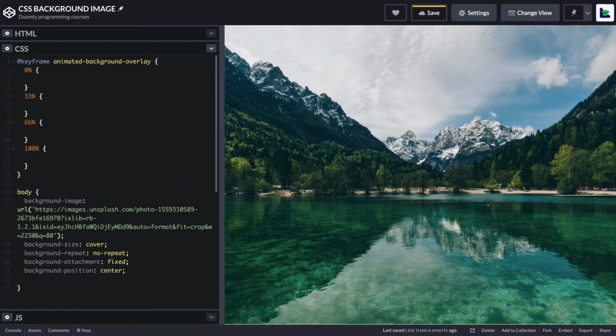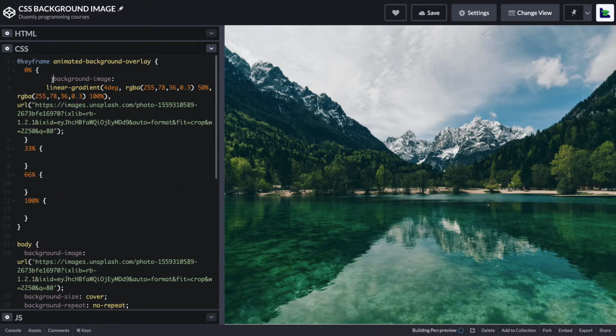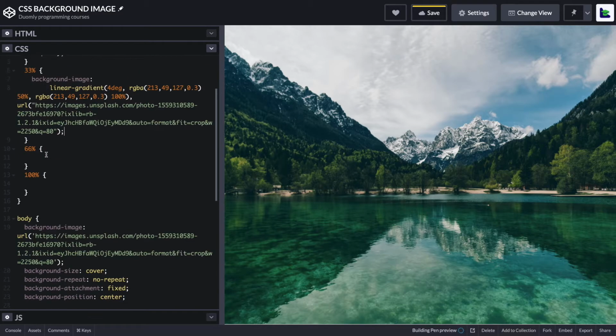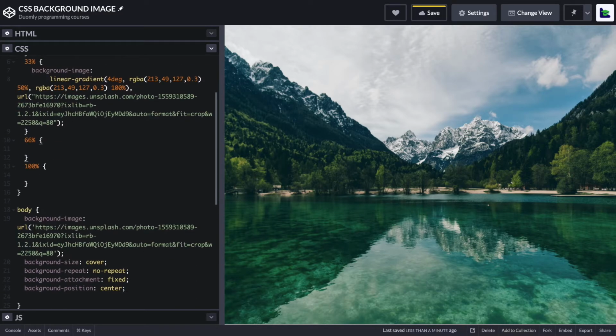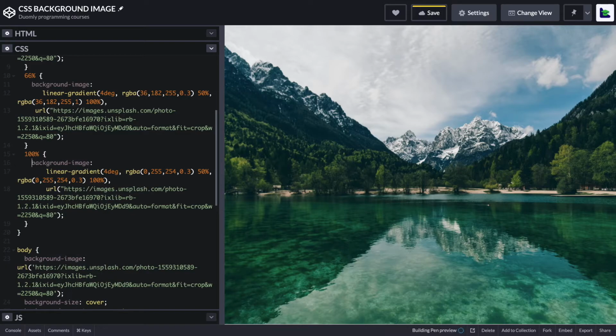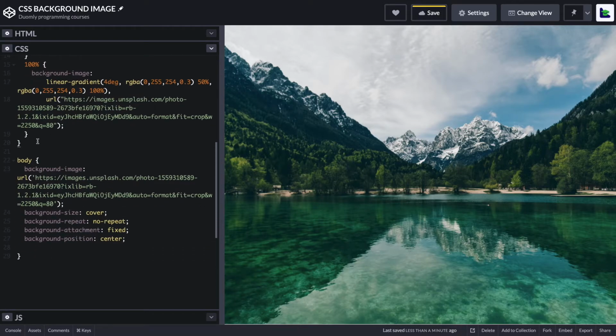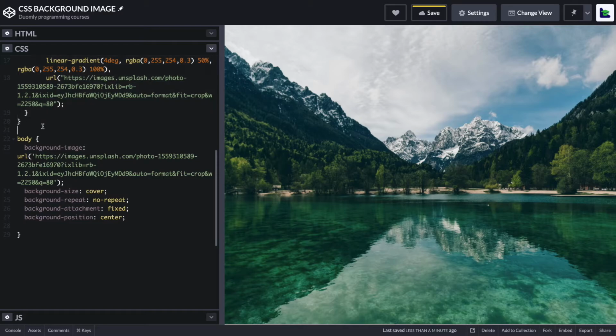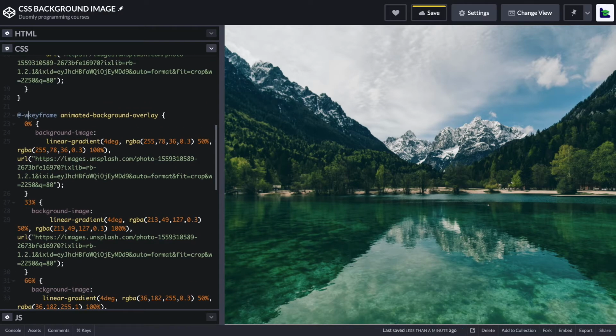I already have all the linear gradients prepared. As before, you can use any gradient generator to prepare them, and I will just copy paste it. And when it's ready, we also need to copy paste it and create a WebKit version.